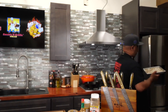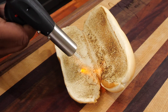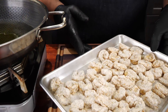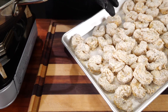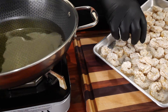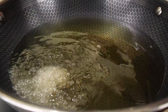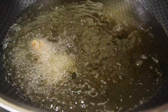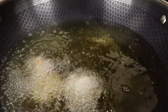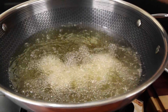Meanwhile I'm getting ready to bring my oil up to temp. I pulled them out after about 12 minutes — you can see everything has adhered nicely. My oil is up to 350 degrees. I'm gonna place them in away from me so I don't catch any splash. These don't take long — only about a couple of minutes.